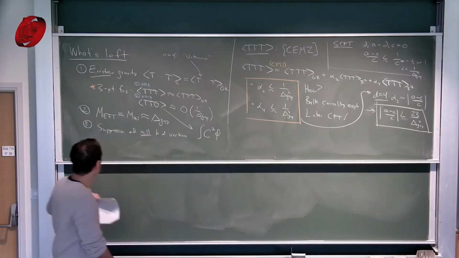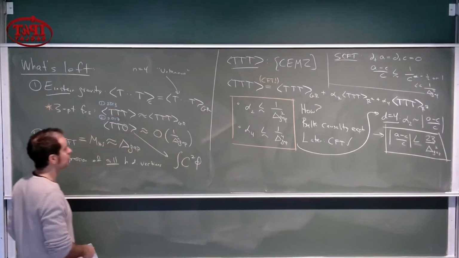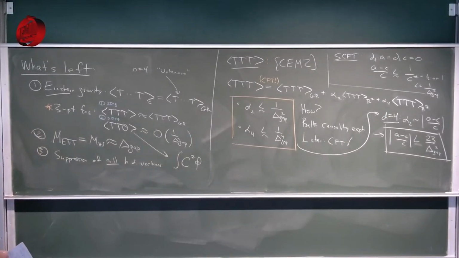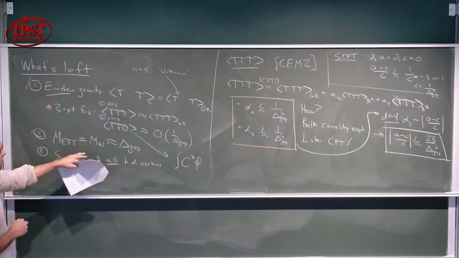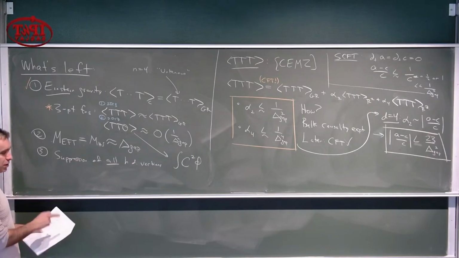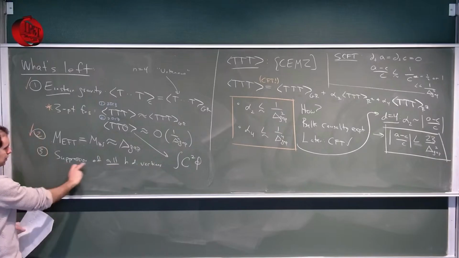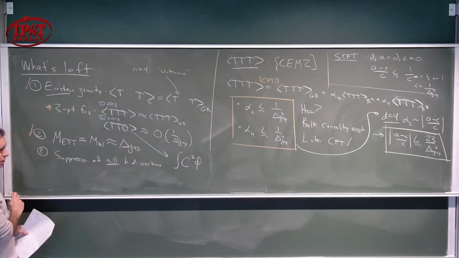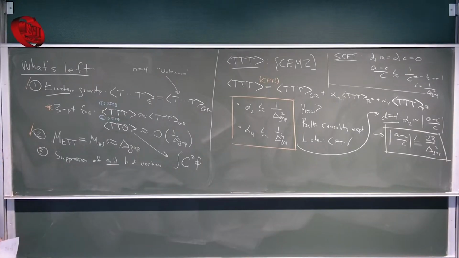And let's take stock. So here is the list of things suggested by this conjecture. We talked a bit about this one. And we talked about some of the evidence for this general statement, which is borne out in all studies that the bulk effective field theory scale can be viewed as this higher spin scale. Suppression of all higher derivative vertices, though, this we'll talk a bit about next. Let me first ask if there are any questions about the first part.